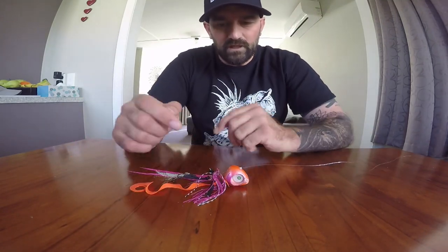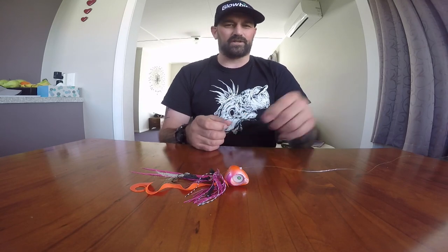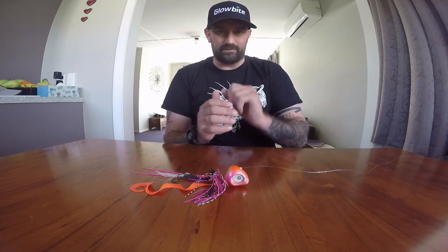In essence, you've got a Grumpy Fish that catches all those different species. One Grumpy Fish catches fish - what do you think it creates? One happy angler, and that angler could be you. Before you write these off and say it's got all that fancy stuff on it - and I've heard a lot of people say that - all I say is give it a go. Don't just put it down for half an hour and give up. You've got to be patient with lure fishing. What I've noticed is that lures bring the bigger fish in - I catch bigger fish with lures than the small nibbly ones that take bait.